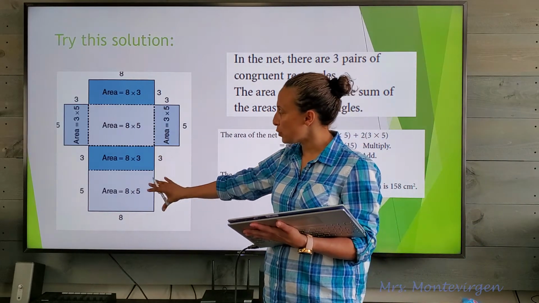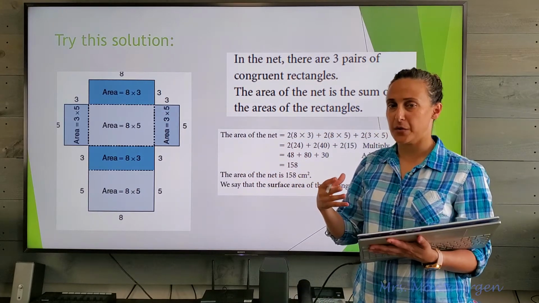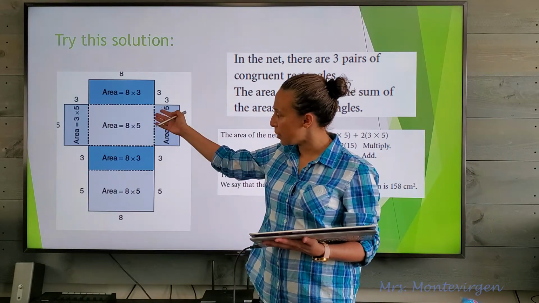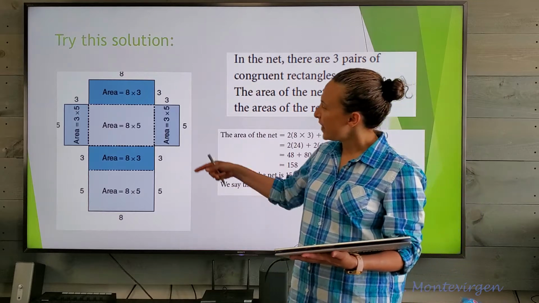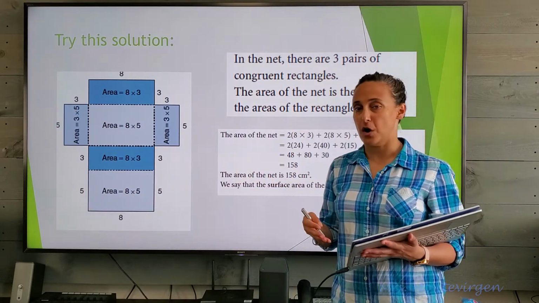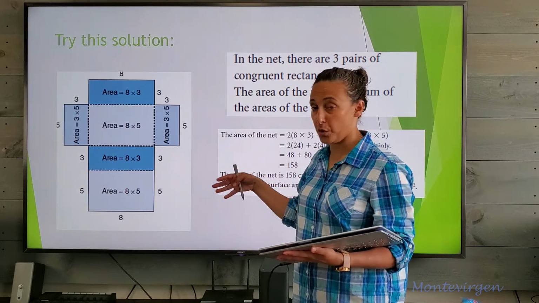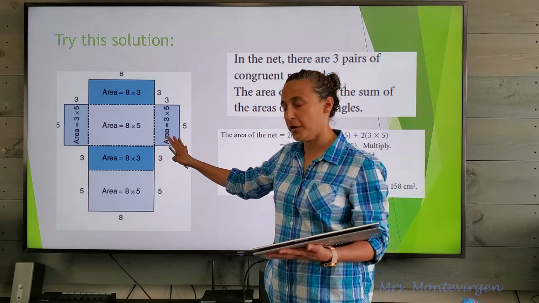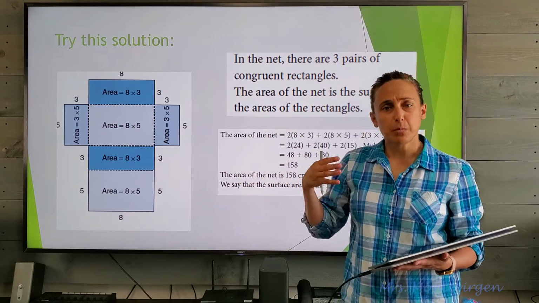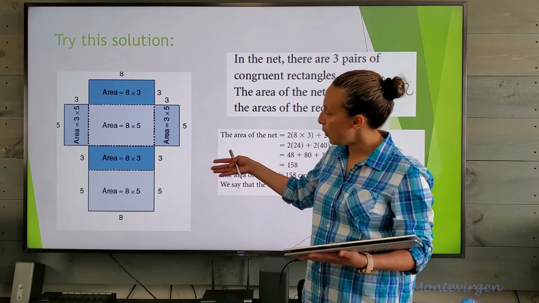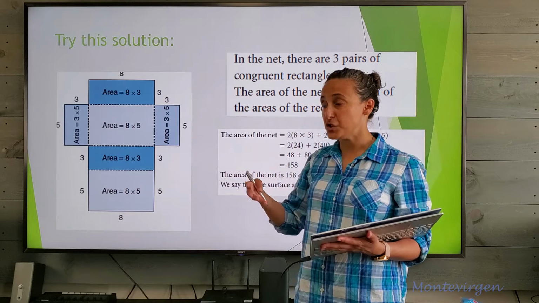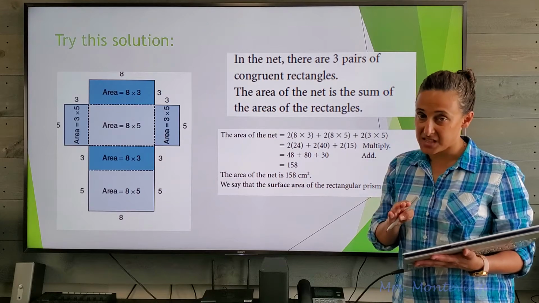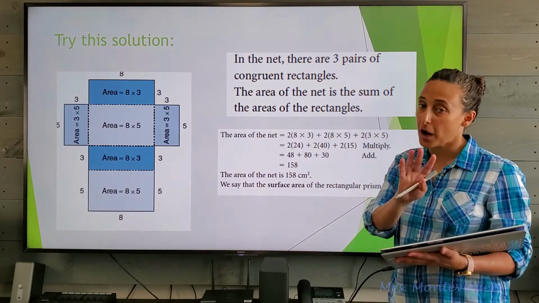So if you can picture out here, when we're figuring out the surface area, I want you to figure out a rectangular prism and unfold it into a net. And that's what I have here. Now, you know as well as I do that there are two sets of congruent faces on a rectangular prism, and all of those congruent faces are rectangles, which makes life even easier. Now, if you remember, to figure out the area of a rectangle, it's base times height. All right, now again, you're going to multiply it by 2 because you have two faces that are always the same. So I'm going to go through each of these examples. I want you to pay attention, and then afterwards you'll catch on, I promise.